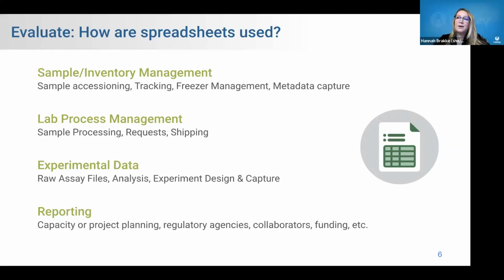But I've broken this down into four main components, especially thinking about that sample management or sample tracking components, where it can be a way to manage your samples or inventory. So things like sample accessioning, I've got tons of folks that are like, we have Excel that's doing this unique identification or accessioning for us. The sample tracking and trying to track quantities potentially, or amounts of reagents or inventories within the lab. Sometimes we see freezer management where we've got maps of freezers within things like Excel or Google Sheets to track where things are in storage.